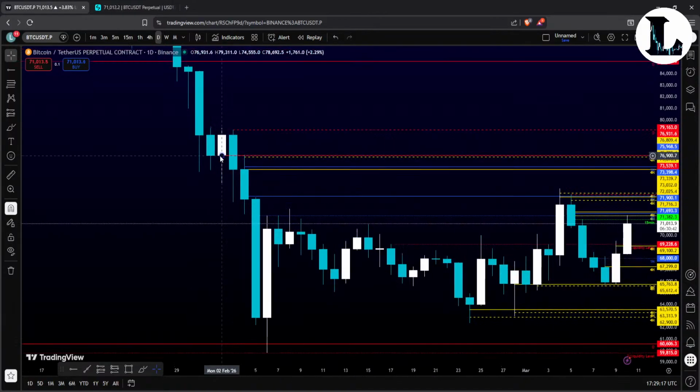So when you have a white candle that is followed by two blue candles, okay guys, and this is the same for the supports on the bottom, blue candle followed by two whites. To find the break level is really simple, it is the highest point of the first blue candle. So that is the break level. What is a break level? Really simple, it is the break of that resistance.